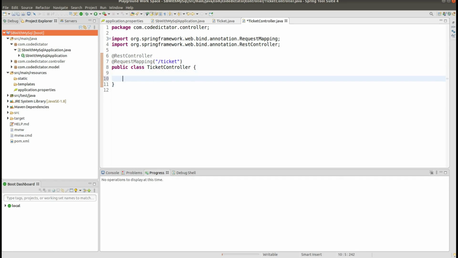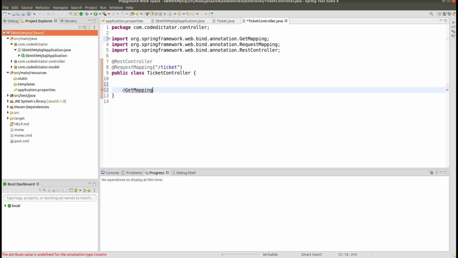Okay, so here we are going to write our first method, which is simply a get method that will return a list of tickets. So how many tickets are present inside my table, that we are going to get. To get all the things we can use get mapping directly.